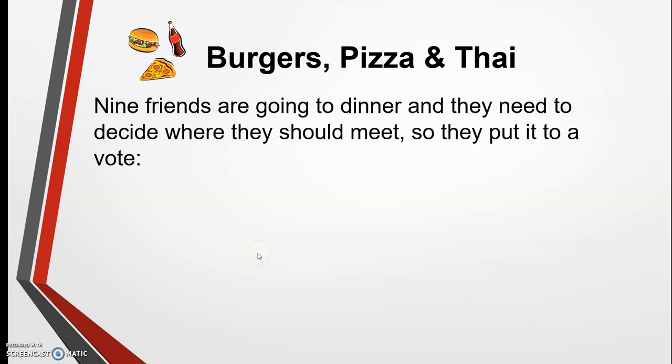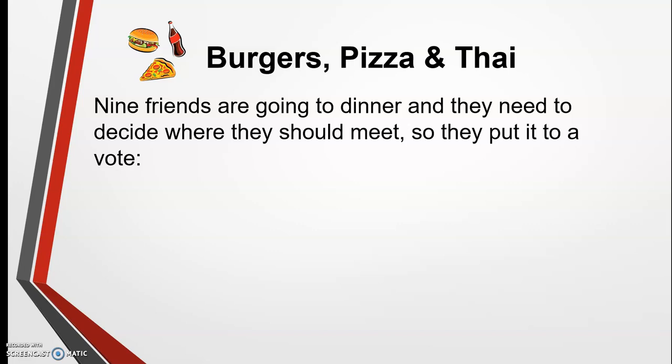In our previous video, we were looking at the plurality method of voting, and we talked about some of the flaws with it. And we're going to look at an example now that helps us to get a better visual of where the plurality method might not be the best choice. And then we're going to move on to look at our second of our 4 preferential voting methods, which is the Borda Count method.